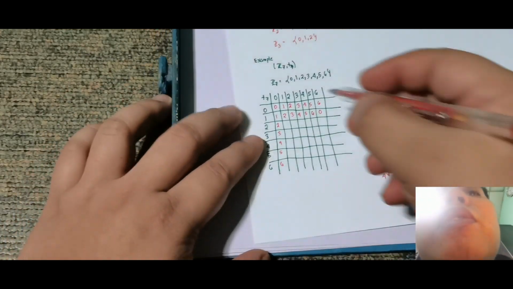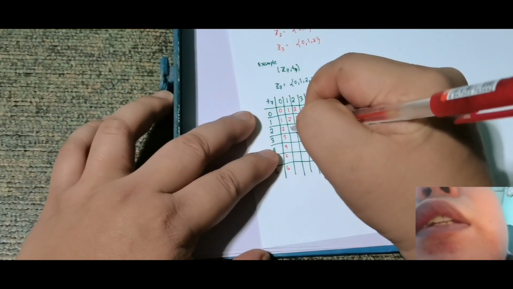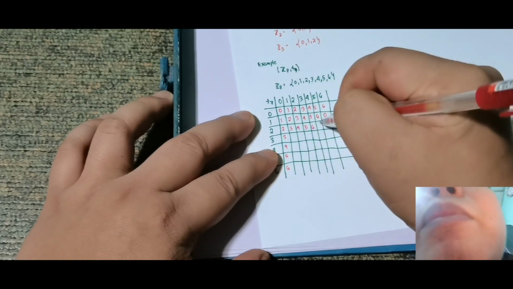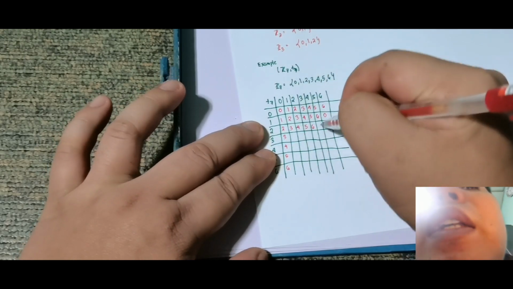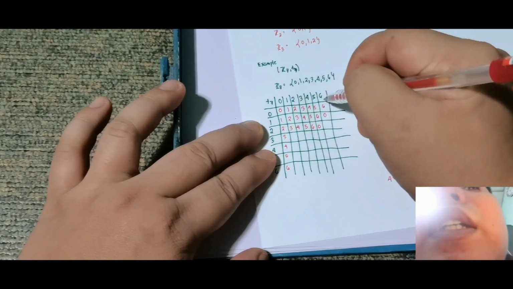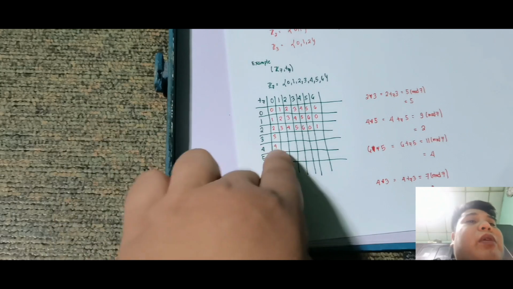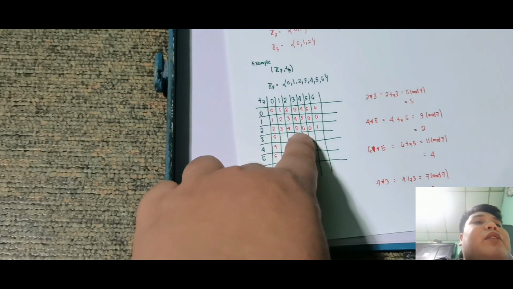Okay, so huwag ka mali ito. So 2 plus 1, this is just 3, 4, 5, 6. Tapos 2 plus 5 is 7. So that is 0. 2 plus 6, that is 8. Modulo 7, that is 1. So napansin mo may pattern din. So 2, 3, 5, 6, 0, 1.